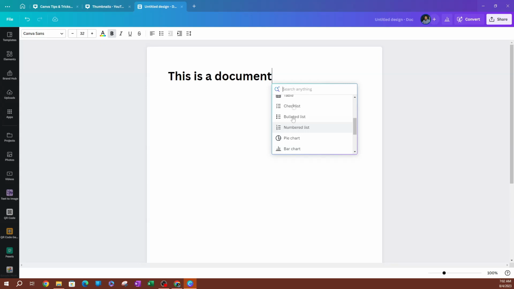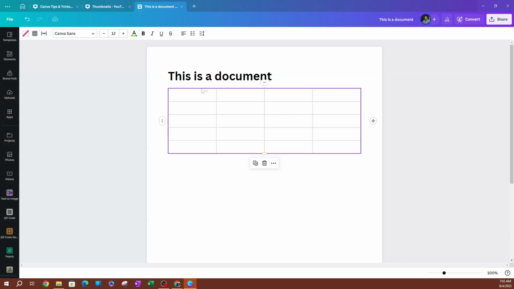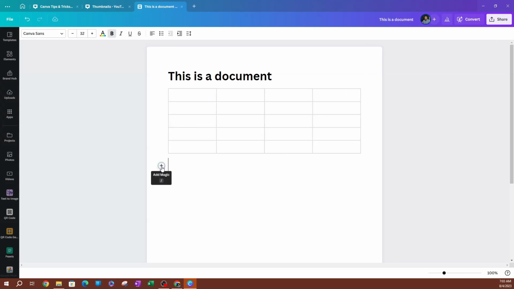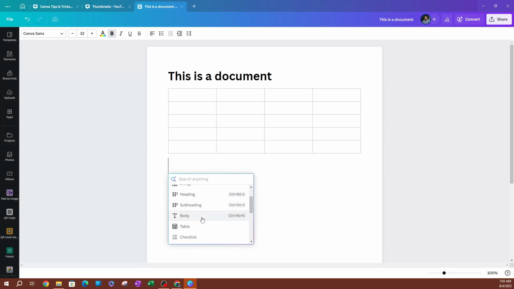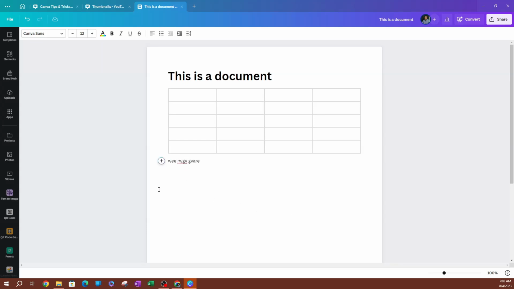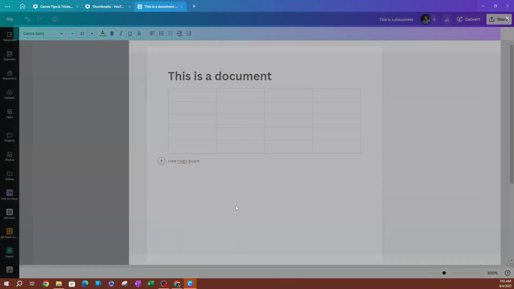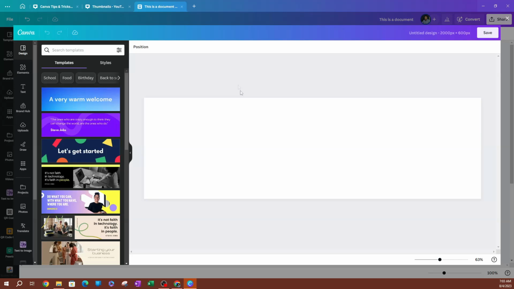So if I was going to add something like a table here, you can see that now there is a table here. So I can select this, right? Now I've added the table to my documents. You always want to click this button here. That's going to give you the things that you can do on the document here. If you're going to add body text, click on that. Now you are going to be able to add body text. If you click this one here again, you can go to maybe design, and it's going to take you to Canva here, where you are going to be able to design your document here.